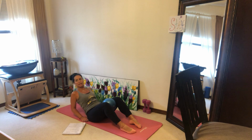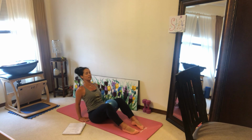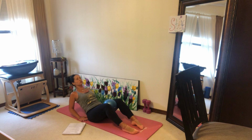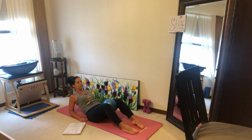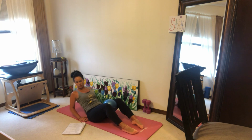This time, guys, you're going to lower those feet down. Right here, you're just going to extend. So my hands are nice and flat onto the mat. Fingers pointing towards my heels. Lower down. Exhale to squeeze it up. Inhale to lower. Exhale to squeeze. I want you to feel the resistance in your abdominals and those triceps. Squeeze it up. Inhale to lower. Let's go for 5. And 4. And 3. And one. Nice work, guys.